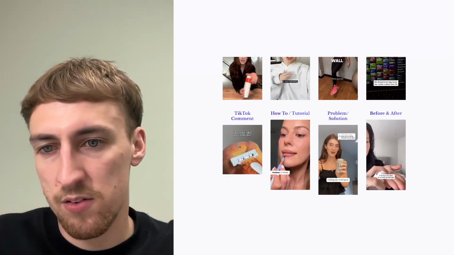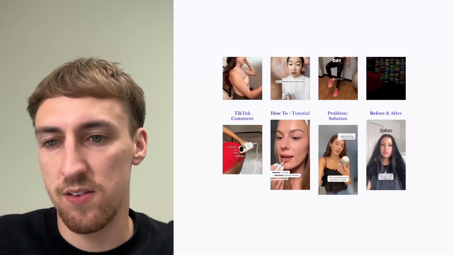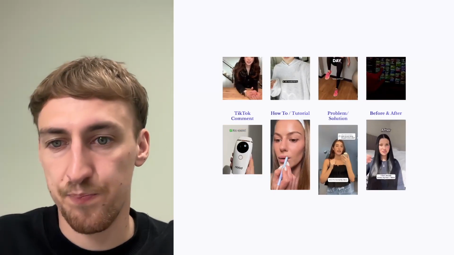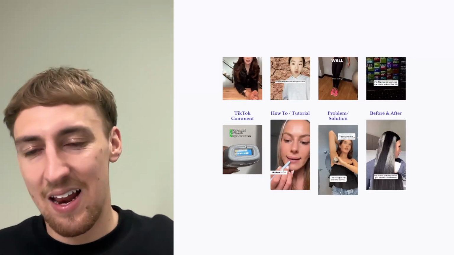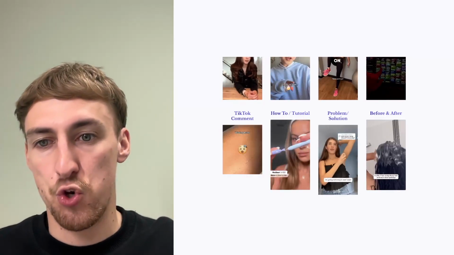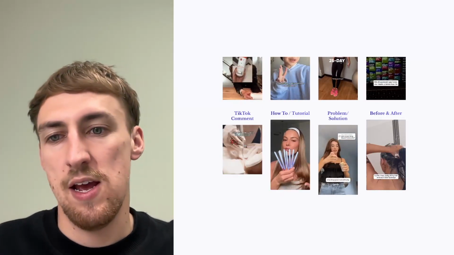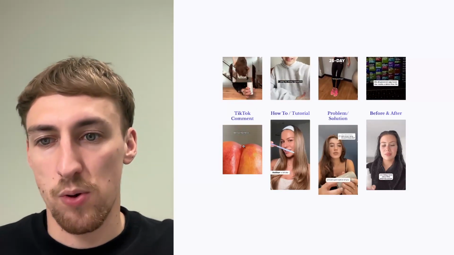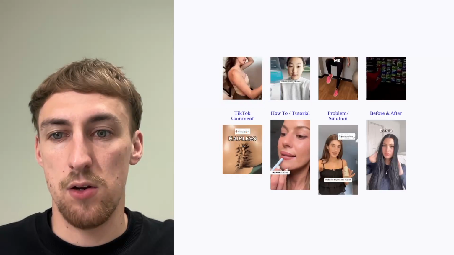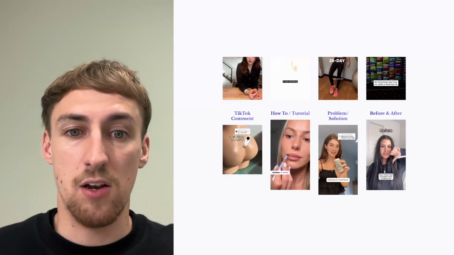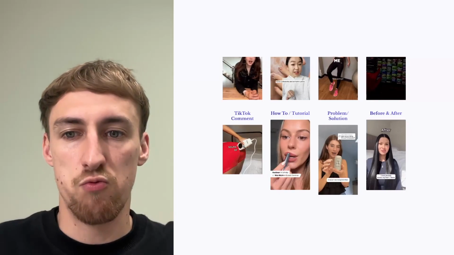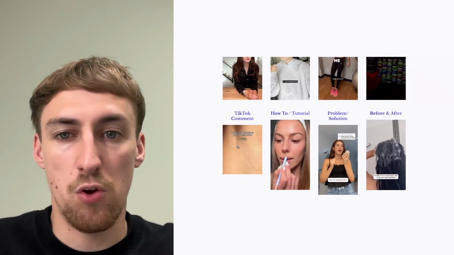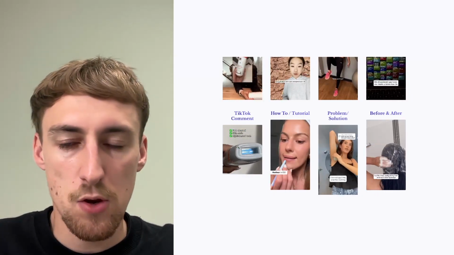The problem solution one has ended up over here. So a problem solution ad, and this is an absolute winning ad, really, really innovative and clever. But this is basically where you clearly call out a pain point and a problem, and then you show your product as the solution. So in this one, it's laser removal's too expensive, shaving hurts. And there's another one in there, but use this and you can get completely hairless, pain-free, quick, easy. So really good ad, and if your product leans into solving a big problem like this, then 100% you should try it.